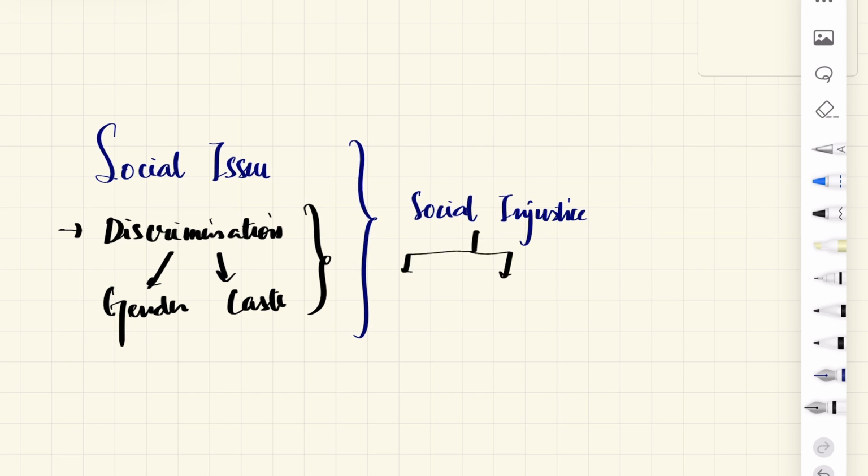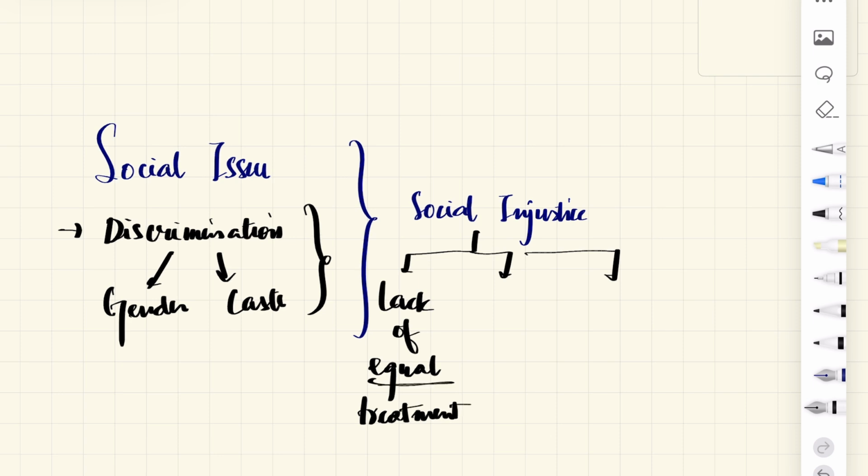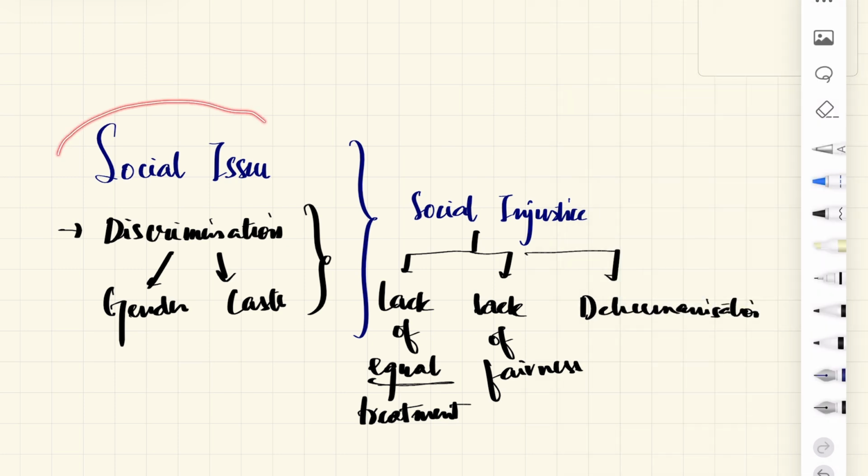So it can be because of 3 reasons. First one is the lack of equal treatment. People are not treated properly. Yes, some are treated properly and it's not treated equally, right? This is the first reason. And lack of fairness. It's not fair enough in every people, in every one of us, including you, me, everyone. Or maybe in the third category, we can say because of dehumanization, right? So people are not treated as humans, they're treated just as non-living things. So we have seen the social issues like discrimination of gender, caste, and it becomes a social injustice. It's because of unequal treatment, lack of fairness, and dehumanization.